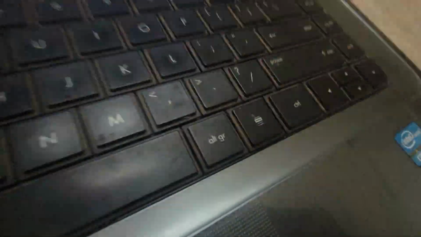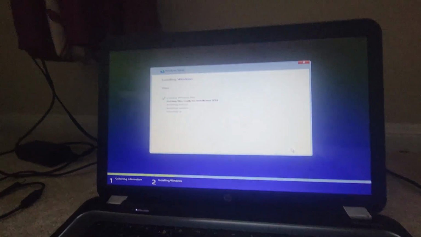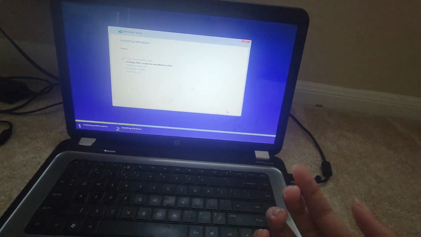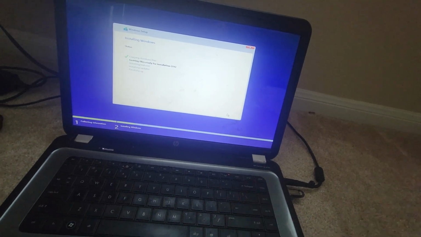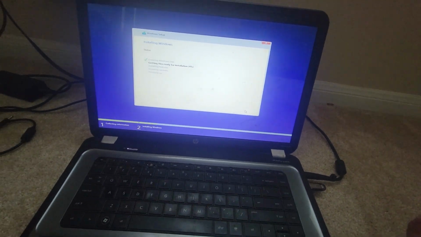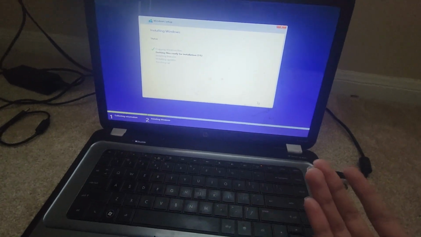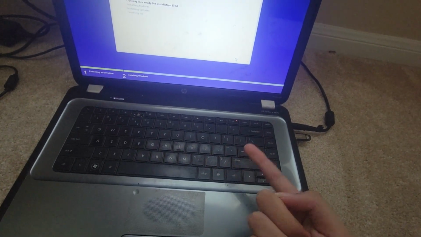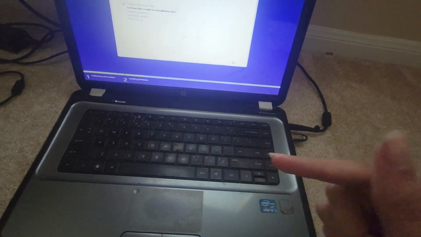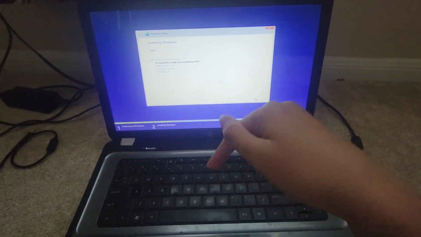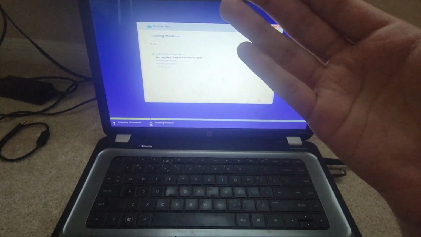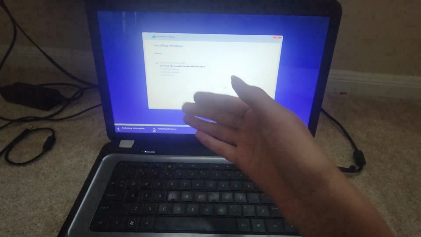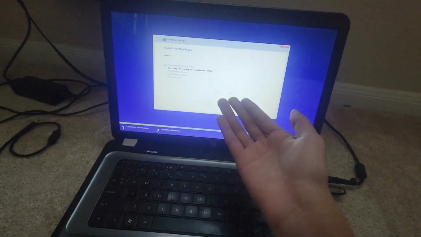Please. This is running an i3 2350M. Come on. If you haven't seen this laptop on my channel, unless you're a new viewer, in which case you probably don't even know who I am, this is the HP Pavilion G6. You should probably go watch about it. I'll link the video I made on this laptop in the description down below, because it's a great laptop. I'll also link the video about the Dell Inspiron 5566 down below, because it's also a great laptop for experiments. Obviously not for daily use, but it's good for experiments.